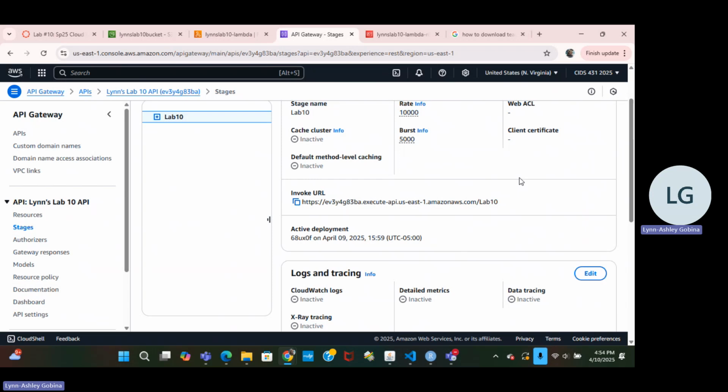But if things don't work how they were supposed to, the next step inside of Postman would be to test and debug to figure out what the issue is. Unfortunately, Postman seems to be having some kind of issue at the moment, so I cannot get in there personally and show you how it works. But those are the steps that you need to take in order to successfully create a serverless application.